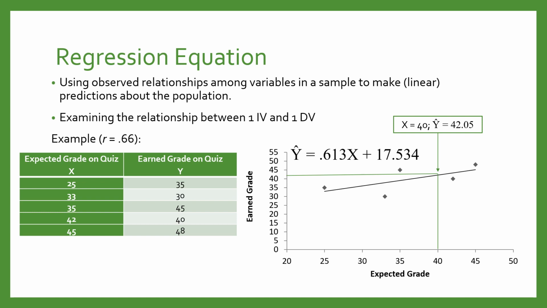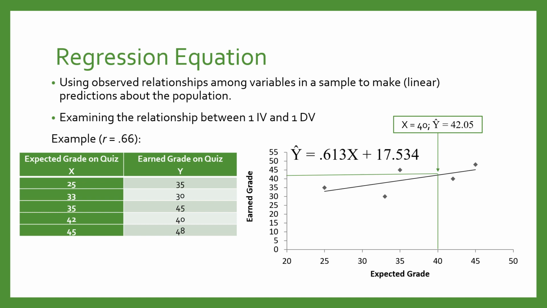So if your correlation is negative, then your slope, or your beta, is going to be negative. And that would suggest that as x increases, y tends to decrease. But in this case, we have a positive value. Now, the value that you add at the end of the regression equation is called the intercept, or the constant, and it's really the starting point for predicted values of y if x equals 0.